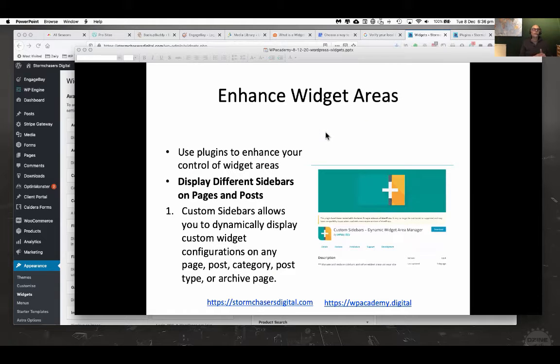Okay, so you can also get a plugin that will allow you to create additional widget areas within your website. So if you aren't using a page builder like I was, but you wanted to put different widgets on different pages, you could create a sidebar called Sidebar 1 and a sidebar called Sidebar 2, and where we were looking at those forms earlier, you could have them different ways up and you could try them on different pages so that people would see a different sidebar, if that makes sense.